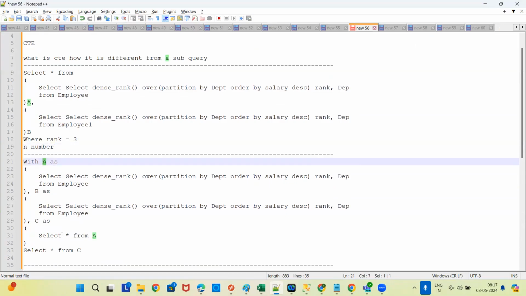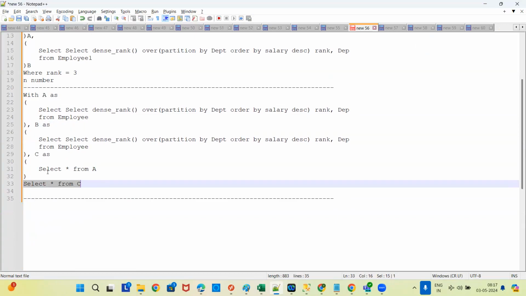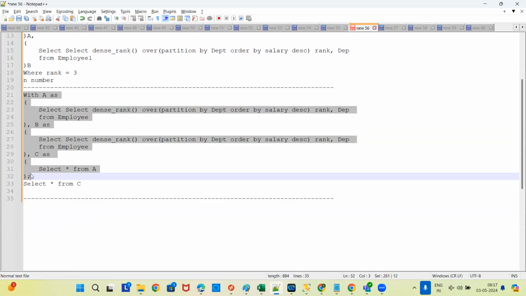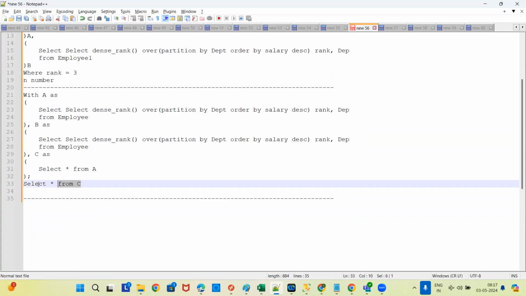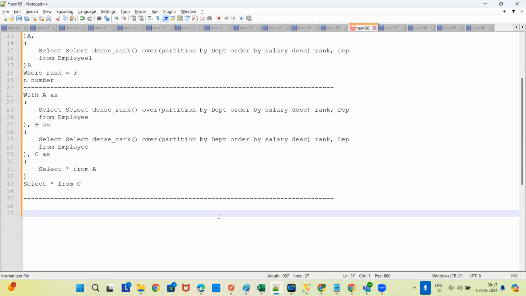But when you write a CTE and store it as a CTE object, you can use it in the subsequent statement. Remember, as soon as you close this bracket, if you are writing a select statement, you need to write the very next select statement. You cannot give a semicolon. If you do the semicolon, this object will die. It will not be there in memory, and there will be no connection between this and this. So you need to write it in the very next select statement.